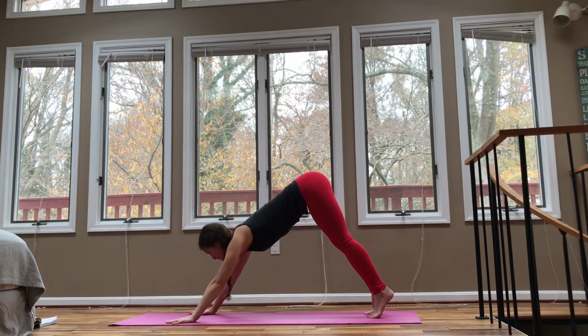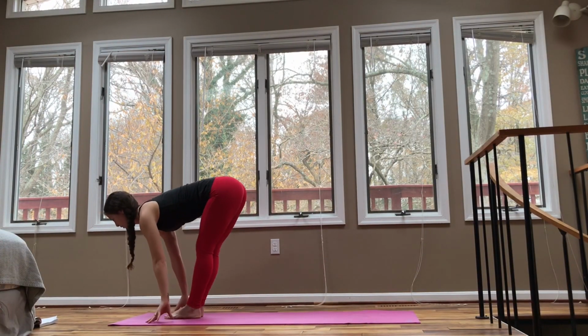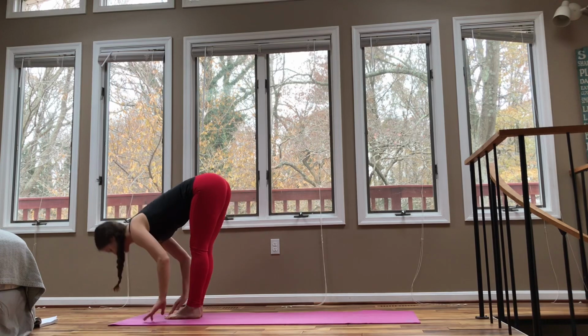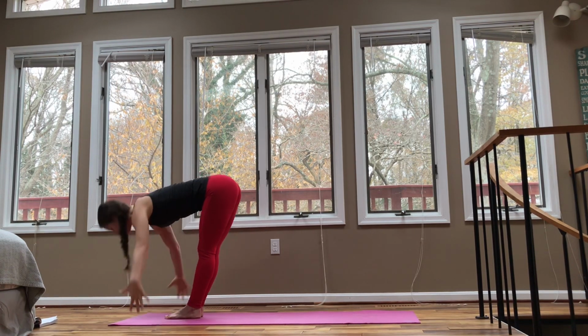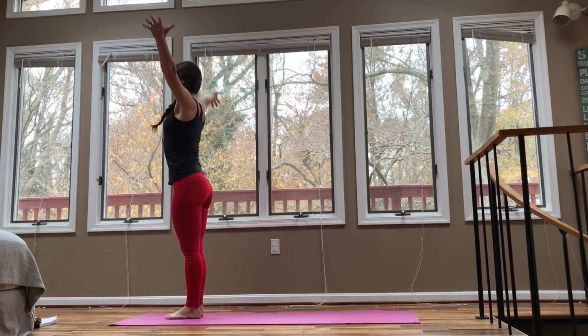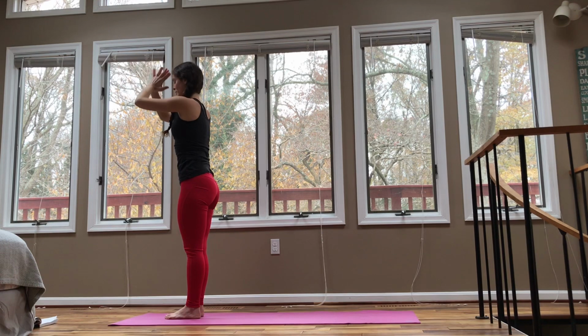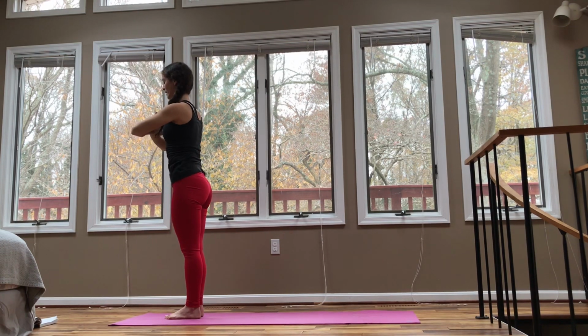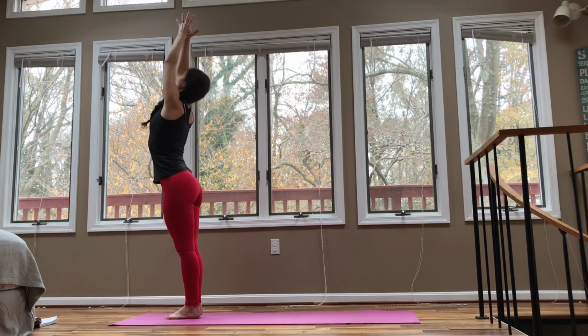Inhale, bend your knees. Step or hop to the front of your mat, halfway lift, lengthen your spine. Exhale, Uttanasana, forward fold. Inhale, reverse swan dive. Come all the way up, bring your gaze up. Exhale, bring your hands to heart center. One more, Surya Namaskar A. Inhale, reach up, gaze up. Exhale, Uttanasana.